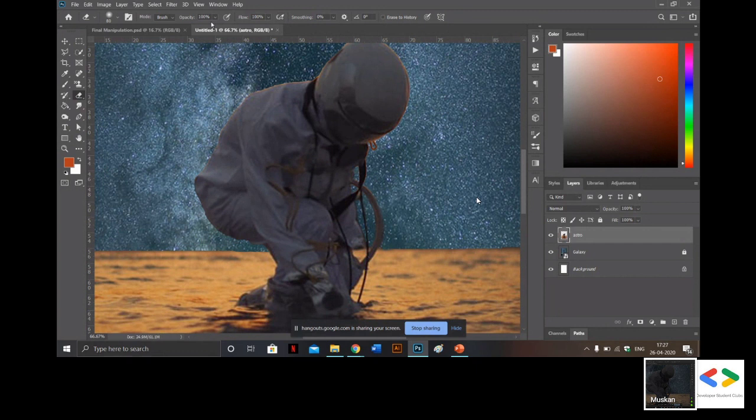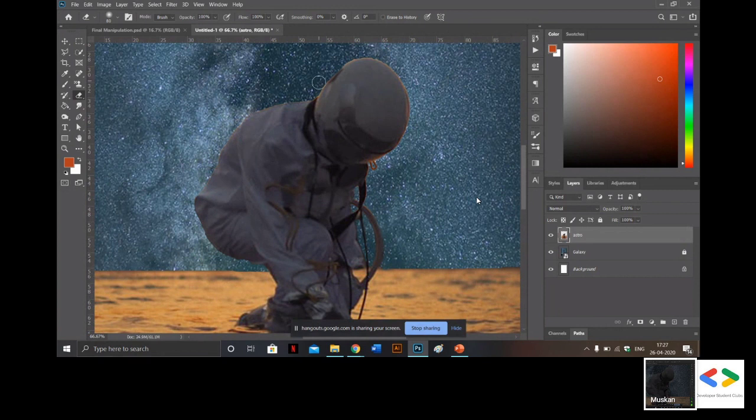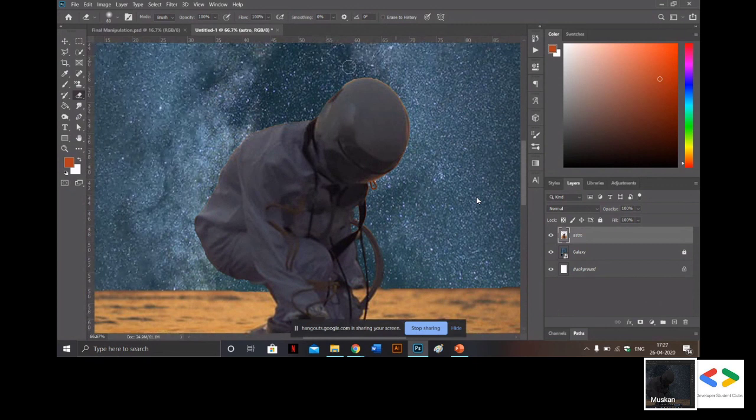Because when you go with hard round, you will have a problem. So now I go with this. A little bit of the picture will also erase, but it won't make a difference, because when you begin your work, you will automatically get the experience of having problems like this. So I erase.